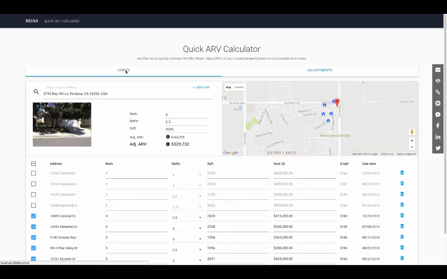If you were to run comps like 99% of investors out there who don't know any better, you would be using just the average of your closest comps, and you would have overshot the value of this property by $15,000. As an investor, you make your money on the buy side. Unfortunately, you would have likely overpaid for this property and ended up losing that $15K right out of your pocket when you tried to sell it. This tool just saved you from making a $15,000 mistake, and the more that you use it, the more money you're going to keep in your pocket.